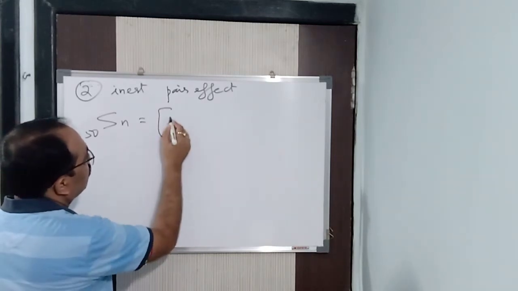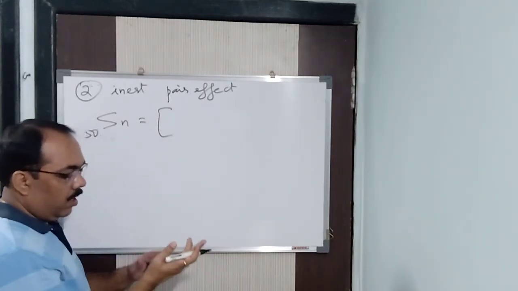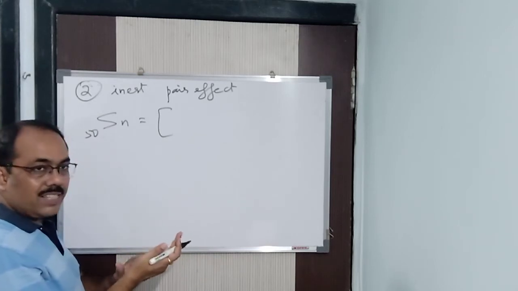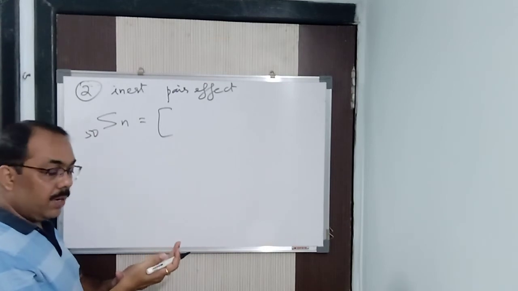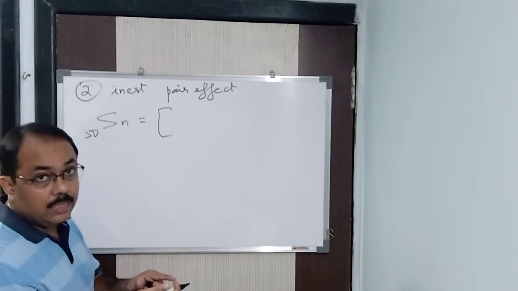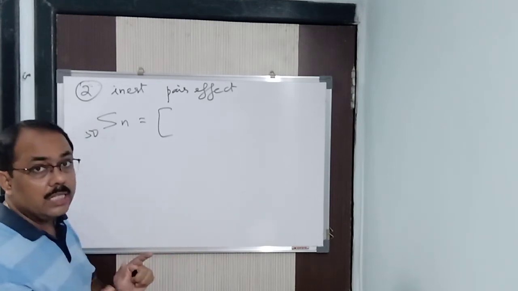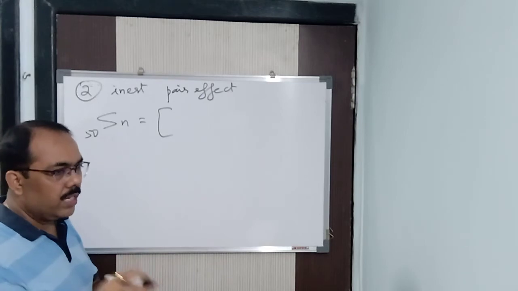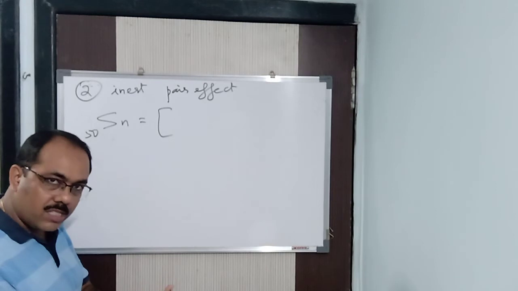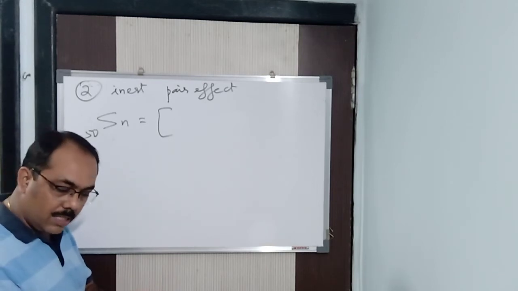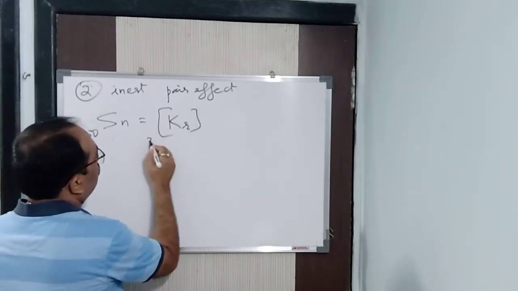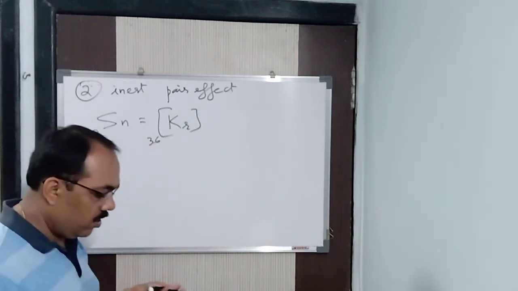So 50 means it will be helium, neon, argon, krypton. Helium is atomic number 2. 2 plus 8, 10 is neon. 10 plus 8, 18 is argon. 18 plus 18, because the numbers are 2, 8, 8, 18. I have told you, no? So first is 2, then I add 8, I get neon, that is 10. Then another 8, I get argon, that is 18. Another 18, I get krypton, it is 36. So krypton's atomic number is 36. See, it's very easy, I have told you earlier also.